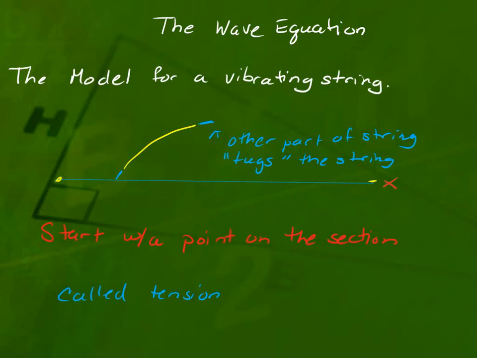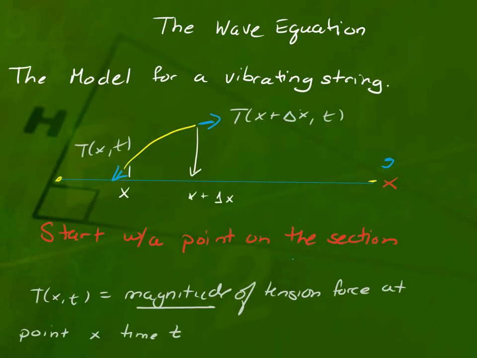So really, the only forces that are pulling on the string are the tugs. In the little magnified section, the only pulling on the string is going to be from these two tugs right here, from the other portions of the string tugging it back down. And that tugging has a name. It's called tension. And again, because it's tugging in this direction, it's going to be tangent to that little piece that I have.